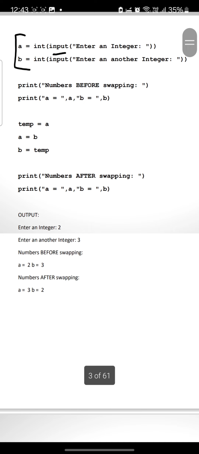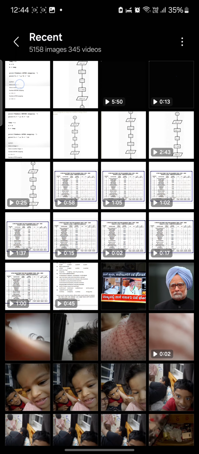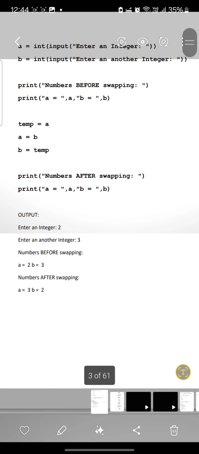Here, can you see the first line? A is equal to int. This int tells you that whatever is in A is an integer. So A is equal to input.